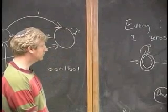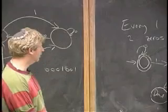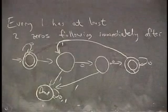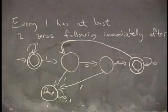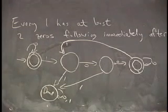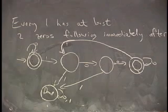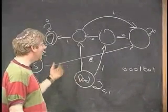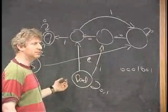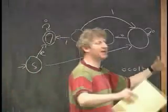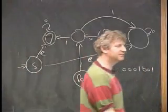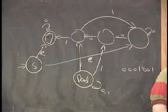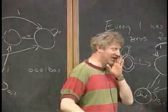Is this machine over here on the right supposed to be a deterministic machine? It is supposed to be, yeah. Okay. It says every one has at least two zeros. Right. Is this only allowed for a single one? I mean, you're going back to, oh, I'm sorry, I misread it. My other question was on the left, you have this dead state and you're able to get out of the dead state. Right. It's like a birth state. There's no reason to draw it in. There's no way to get here at all. It's like a secret room in a cave and there's no passages there. It's like that kid that got stuck in purgatory chasm yesterday. Nobody watches the news because it's so boring. Are you in there? Yeah, I'm stuck.